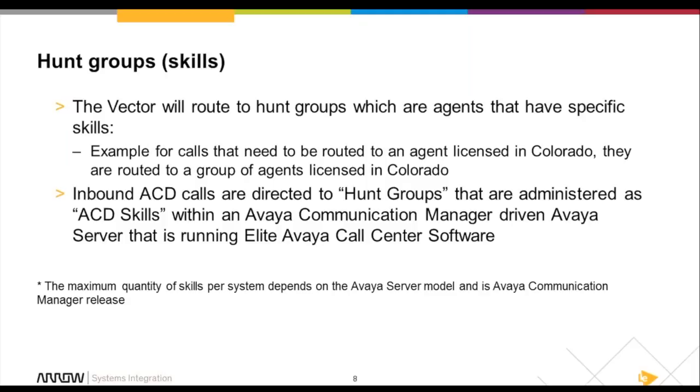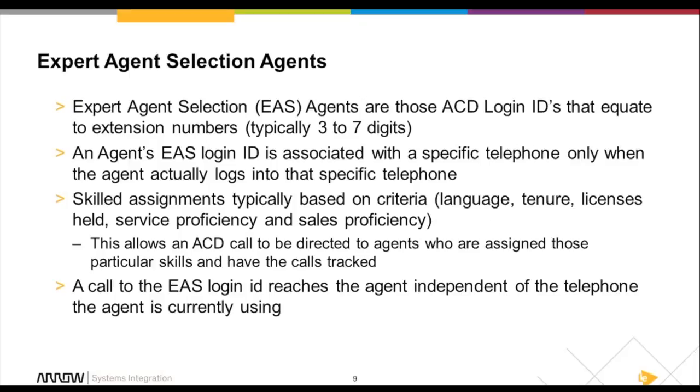An example is in the insurance business, where you certify by state. So my hunt group is Colorado. Then I take a test and apply for my Nebraska license. Now I can take calls from Nebraska or Colorado. Again, it is important that the VDN will tell me how to answer that call. I will say, thank you for calling the Colorado Insurance Company. And eventually, obviously, the hunt group is supplied by your agents.